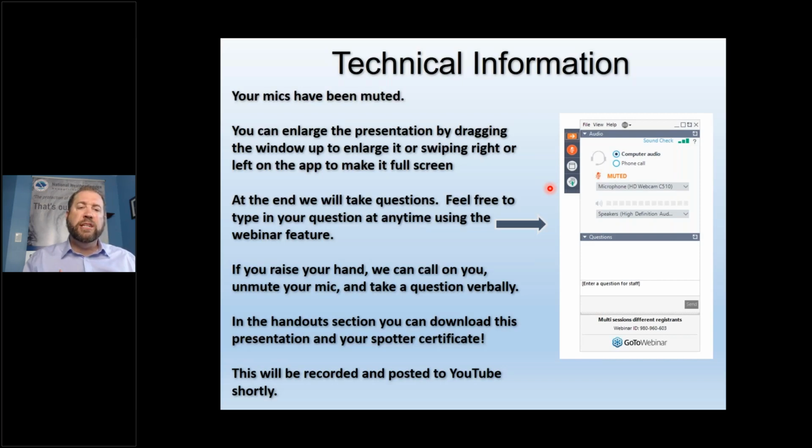The presentation itself, you can enlarge the presentation. So if you have a mobile device, you can swap screens so that it's full screen me or full screen presentation. So probably want to go full screen presentation. If you're on a personal computer, you probably see me as a small image. If you have trouble viewing the presentation, you can expand it so you can see it full screen, because you certainly don't need to see me the whole presentation itself.